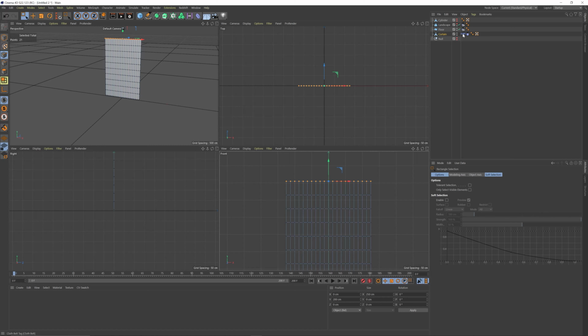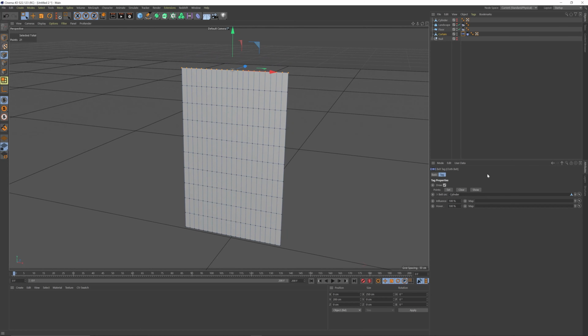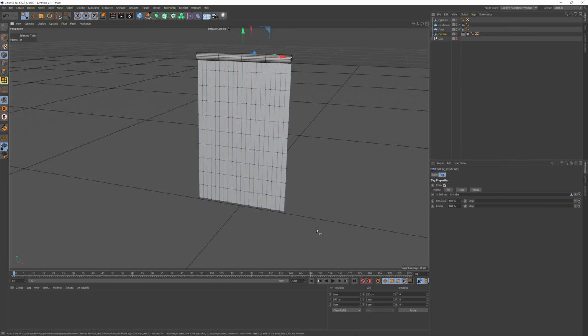And what we're going to now do is go to our cloth belt tag, and you're going to see the color of these change from an orangey color to a yellow color. So if we do this now and click set, and there you go, you can see these are now going up in order to basically say we are belted to something above us, which in itself is the cylinder. So we can turn this once again back on, and if we play this again, we should now see that this will not just drop to the floor like it did before. And there we go. So that is the simple way of making cloth work as it should.